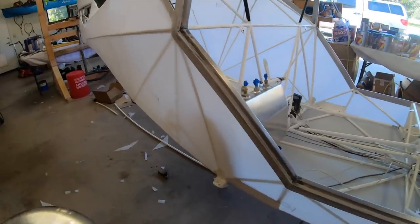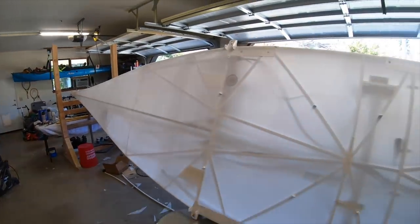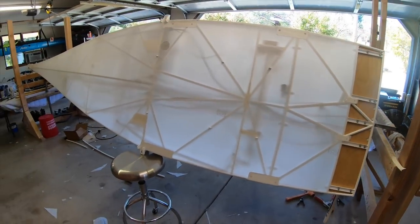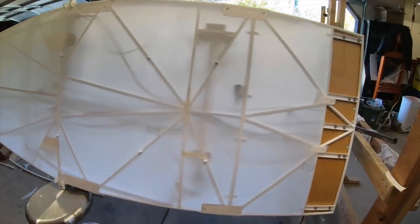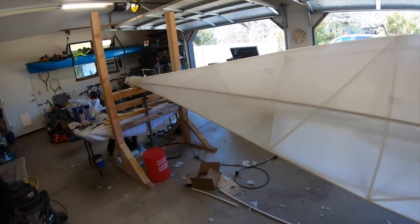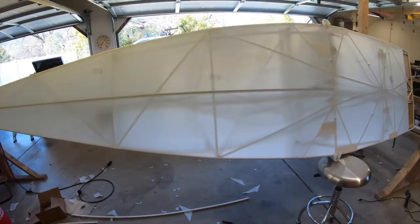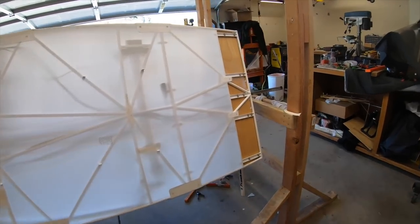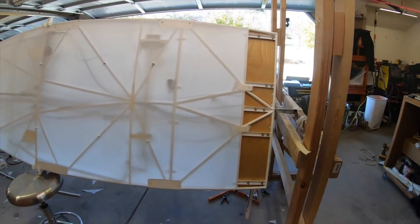So that's the sides. So I'll show you the bottom. You can see we're all really clearly where all the tapes need to go. There's going to be tapes covering every one of these bars. So there are a lot of tapes to go on. And the order in which you do those tapes, I'm sure there's some strategy to that as well. So that I'll be looking into next.